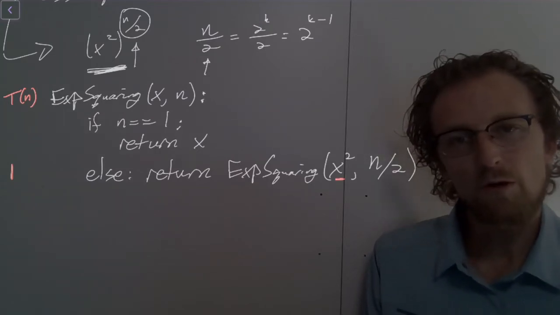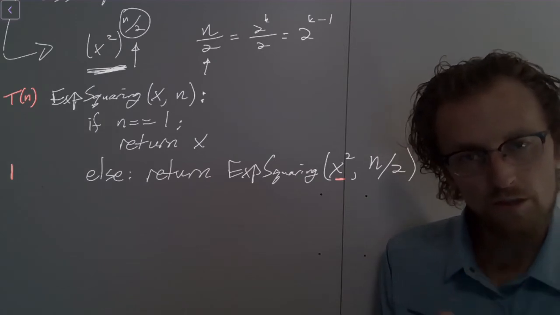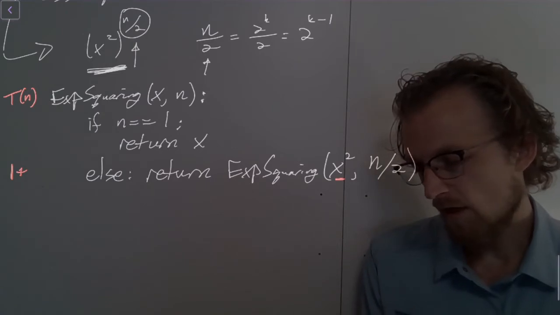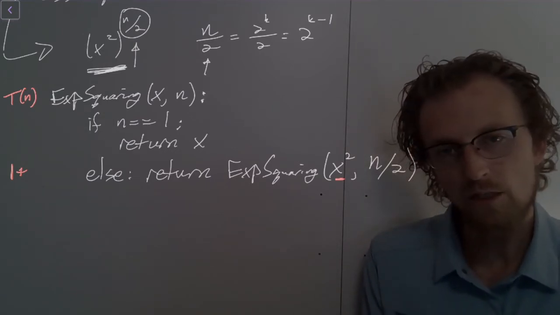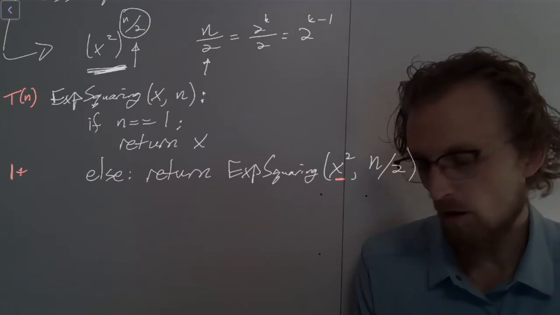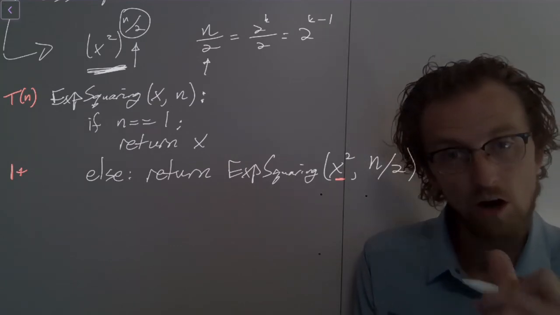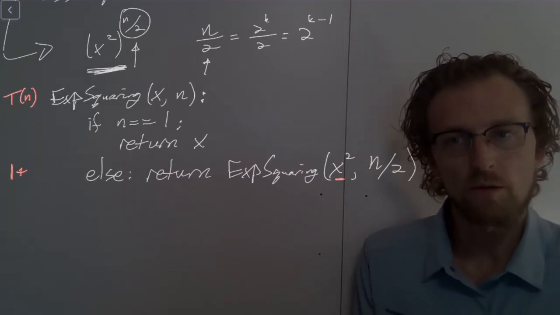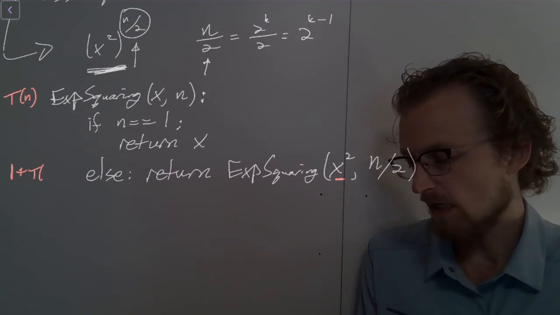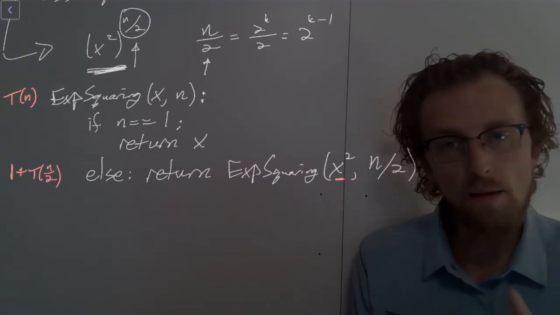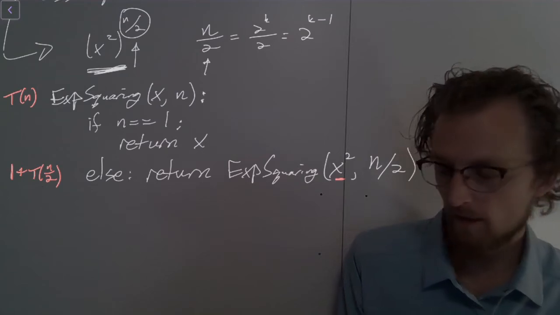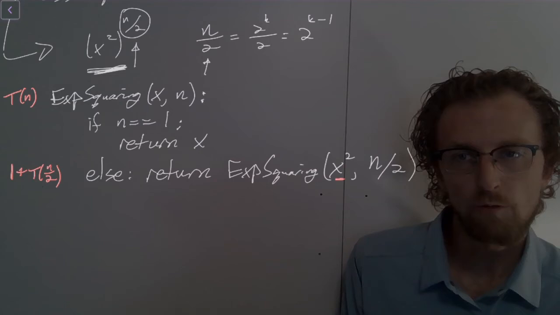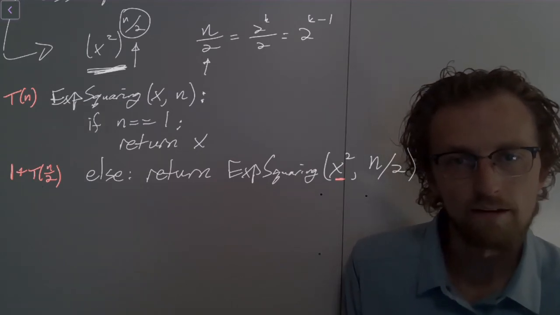And then I also get a recursive call. So this is where the recursive piece of the recurrence relation gets defined. So here I'm saying, what we have is one multiplication and one recursive call with its argument equaling n divided by 2, with half the value of the exponent that we started with. So 1 plus T of n over 2. So remember, what does T of n signify? T of n signifies the number of multiplications that we have to perform if the exponent is n.